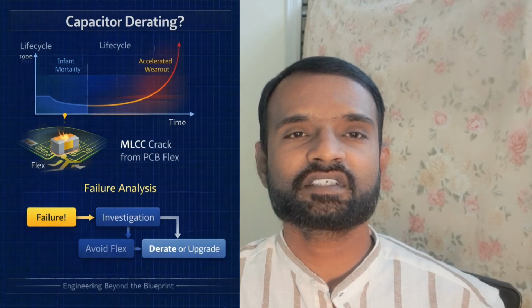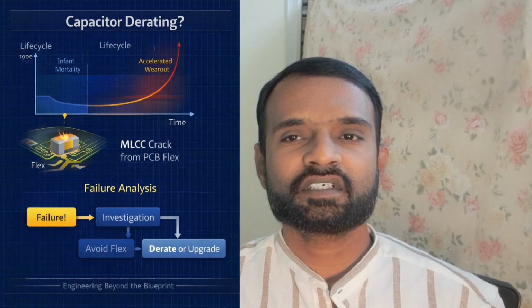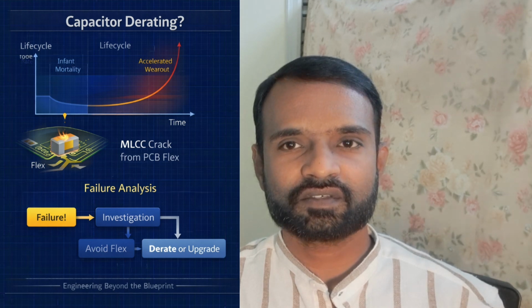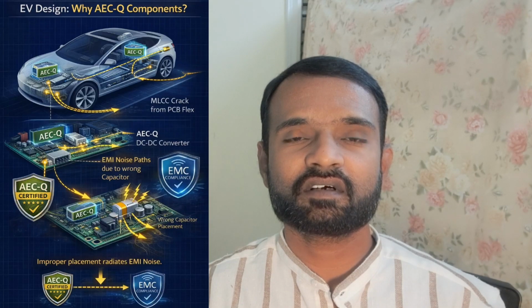Next comes, what is failure analysis? Through visual inspection, ESR test and X-ray, we can find the failures of a component through these parameters. Example, a swollen cap indicates over voltage. Next comes automotive selection. There are different trade-offs and grades which we use when we go for automotive selection. One is, as I said, AEC-Q200 resistors are used in electric vehicles.